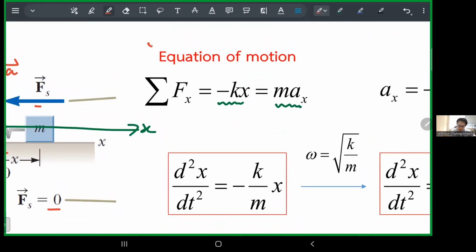We call this the equation of motion, and this is the connection to Newton's law. Cool? Easy enough? All right. Question: can you solve this for me? I want you to solve this equation for me because it's an equation, and whenever you have an equation, you're supposed to have a solution for it. Give me the solutions of this equation.